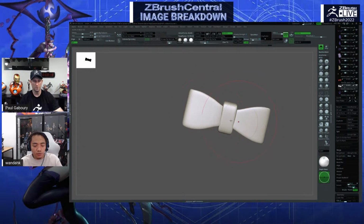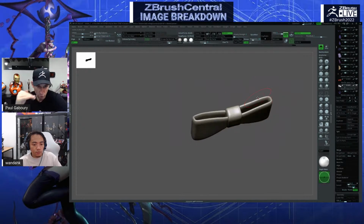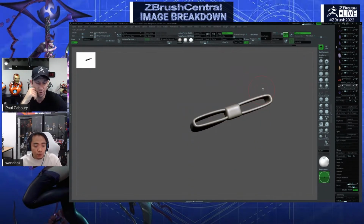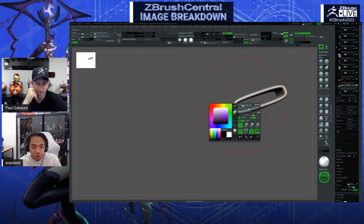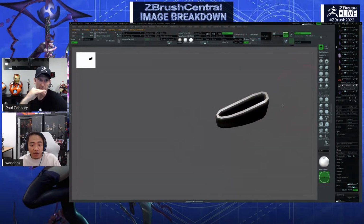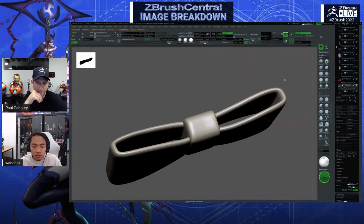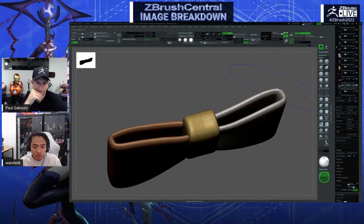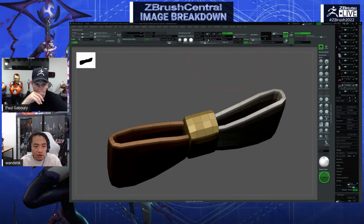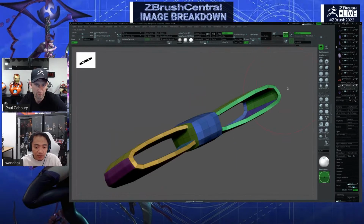It's all. And then just add some subdivision level. Like this. So as far as for printing, usually for the stuff you're doing for Prime 1, do you fill in that bow part there, or are you just trying to make sure your tolerance is right? For printing, this bow right here, yeah, usually we need to fill the one that's inside. Yeah, so you fill in that gap. It's kind of like what you did with the leg. Yeah, exactly. So what I'm doing to fill this gap right here, usually I just group by normal again to select this inside part.